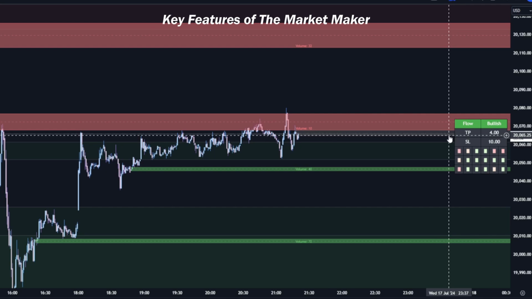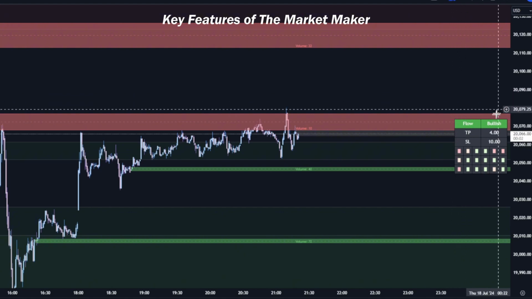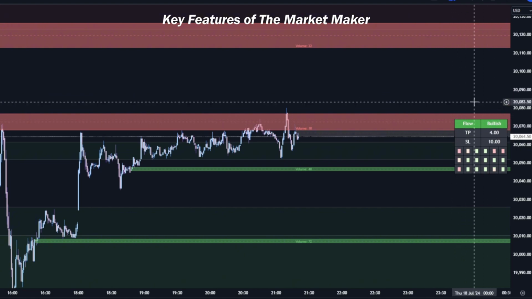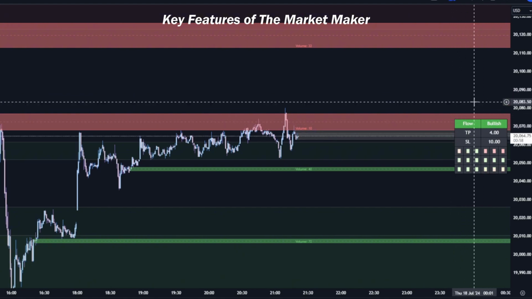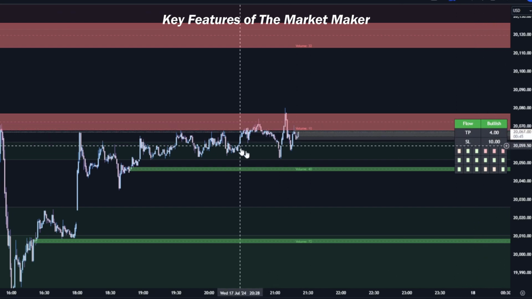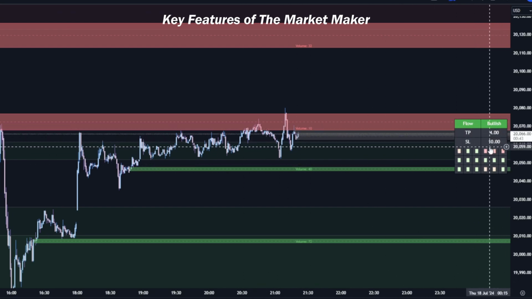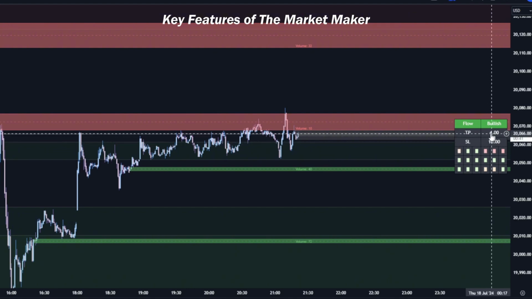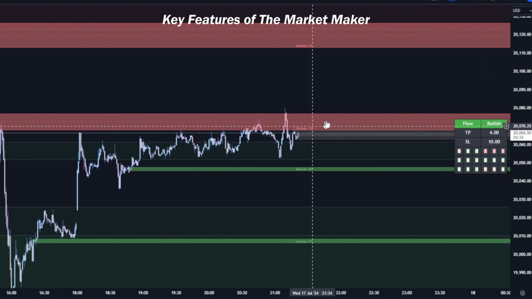Does this mean that whenever it says bullish, take longs? Does that mean whenever it says bearish, take shorts? No, it does not. It's just giving you an idea as to what side of the market, if you find an entry on that side of the market, you can have some additional confluence. Your TP or SL: based off of previous price action, it is going to give you an idea as to where your TP can be set, how many points away from your entry.